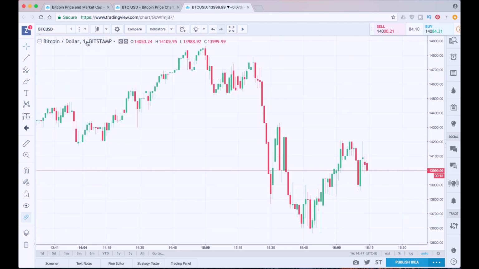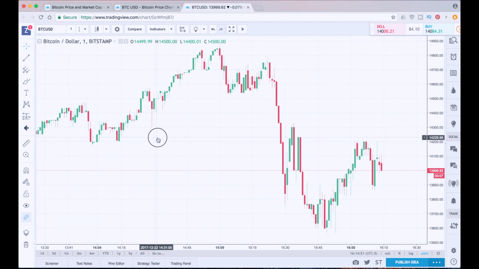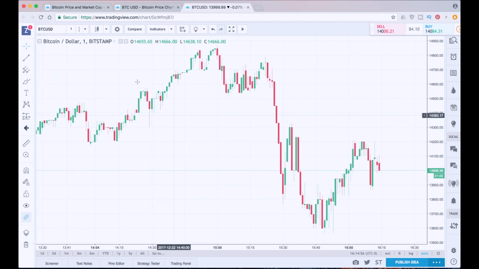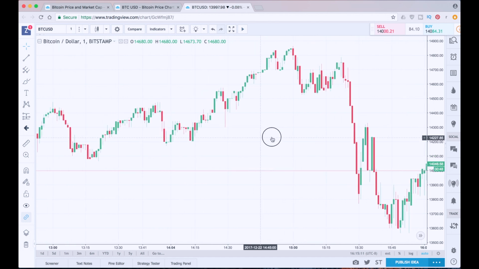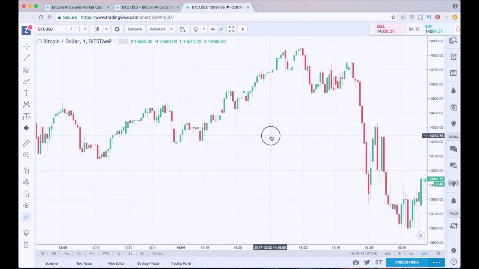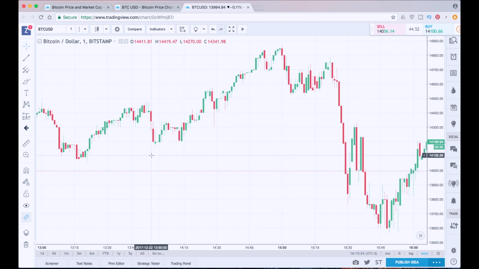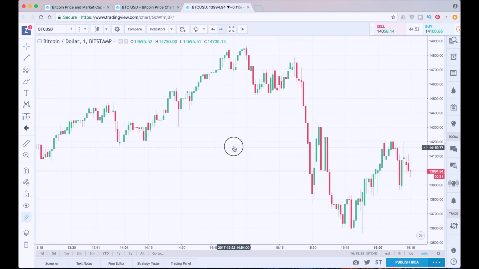If I'm really actively day trading and I'm sitting in front of my computer all day and I have a lot of time and I'm just looking to make short-term profits, I will take a look at the 1 minute increments, which is this. Because with the way that cryptos are trading today, you can actually make a lot of money in 1 day since the swings are so large. And as you take a look at other cryptocurrencies, you'll see that the swings are even larger, or could be even larger than Bitcoin at the moment.